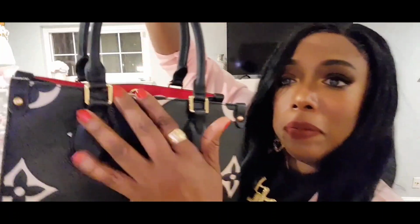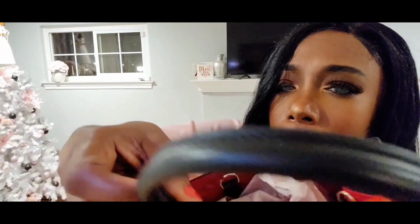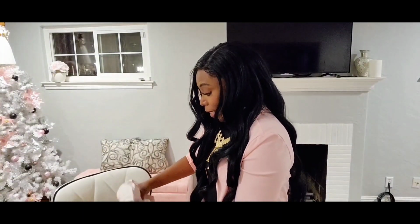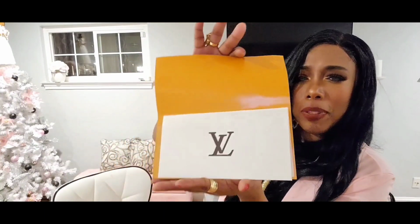Look. And the stitching. Good stitching, look. Check out the stitching. Can you say fabulous? I love this bag. Y'all saw it, too, y'all. Point blank. Let's check out and see what we got in here. Oh, it's got little envelopes in Louis Vuitton. It opens, you guys. Look. It opens up. Look, it's got this emblem.